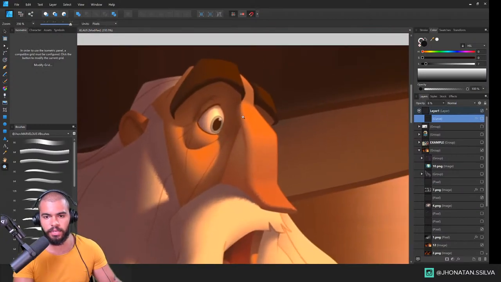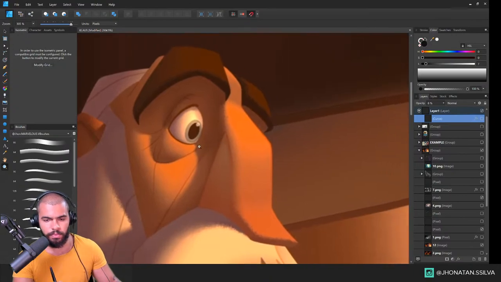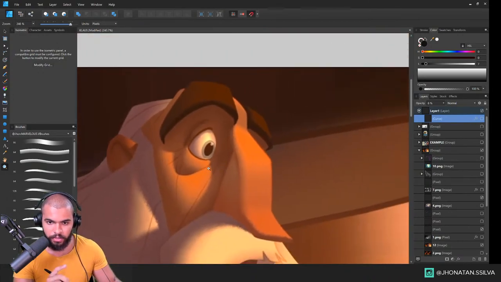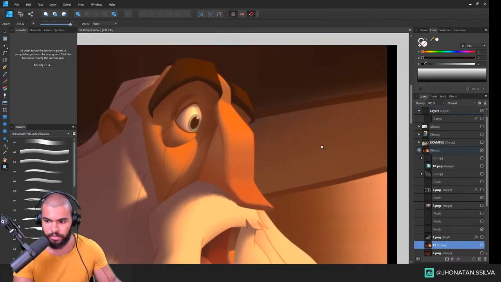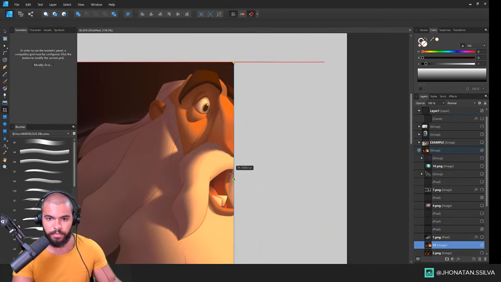And if you ask, okay, John, how do I create these eyes? I will show you a few steps, very few steps about how you can create these eyes here. I hope that you guys are enjoying this. And now I will create these eyes. Let me show you how, in a few steps, right?